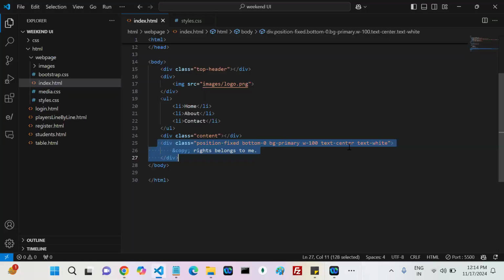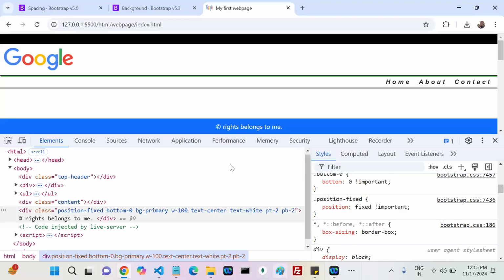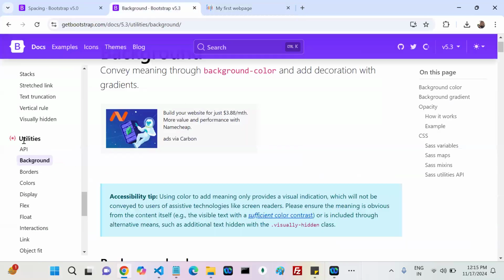If you want to give the padding, you can give the padding top, how much you want, padding top 3, and padding bottom, 2 or 3, whatever it is. Now if you observe here, top some gap, bottom some gap, you get it or not? Yes or no? Like this, there are multiple classes. What features they provided, you can check in the utilities section. Understood, everyone?